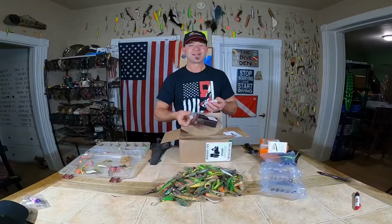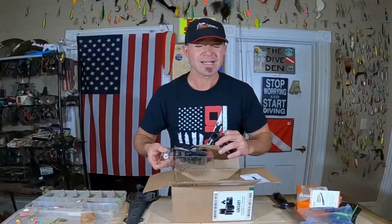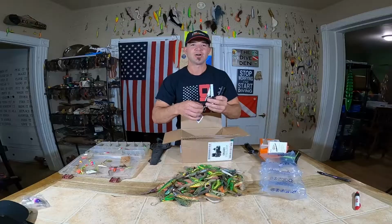Comes with two batteries, which is awesome. You can recharge one while you're using the other one, or you can have two charged, bring them on a trip, last a long time. You got the charger right here. It'll tell you as you're charging how much is left to go, if it's fully charged. The cable, you've got some extra O-ring seals for the flashlight. Also comes with this cool wristband.